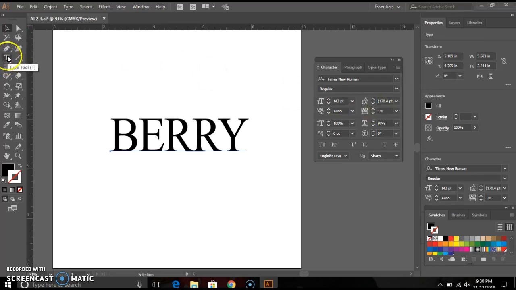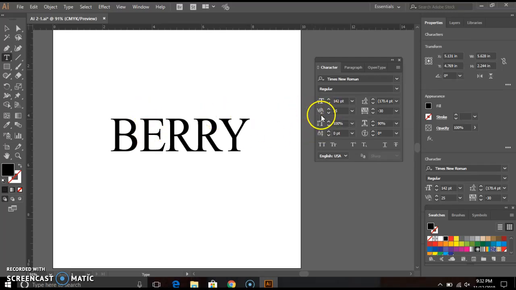We're going to go back over here and click on the type tool again. And we're going to put the cursor between the B and the E. Okay, with the cursor blinking in there, we're going to change the value of something called the kerning. We're going to change the kerning between the characters. So we're actually first just going to experiment with this. If you click on that a lot, it kind of adjusts the spacing a little bit in between there. Not really a huge deal. We're actually just going to end up changing this to -40.